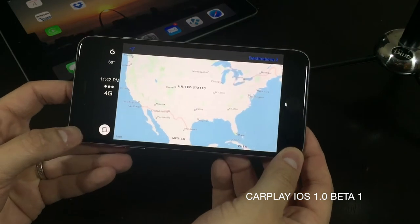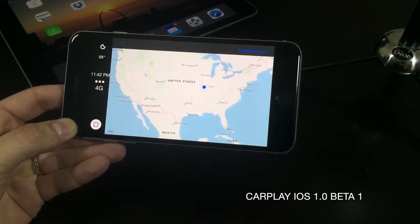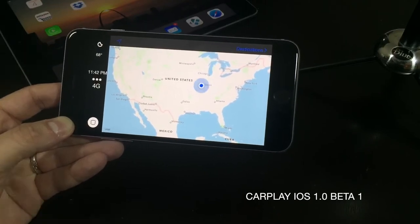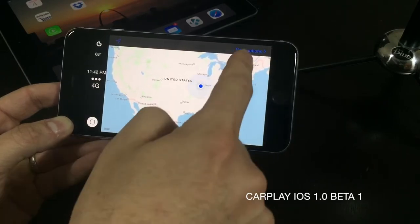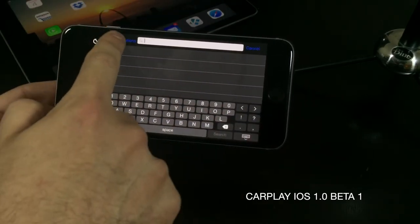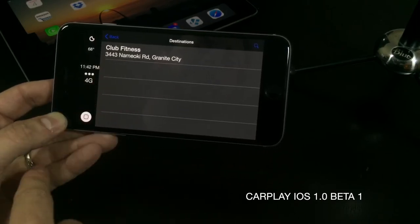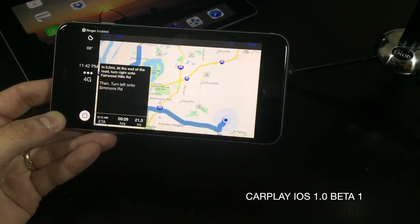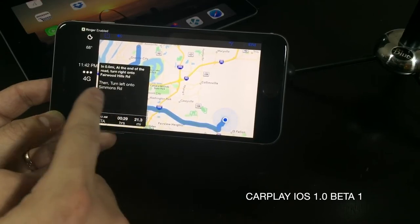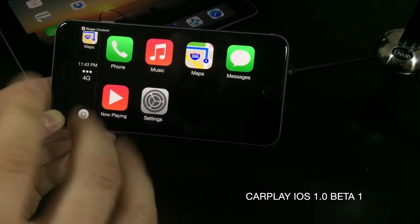Next let's hop into Maps. Maps is in my opinion the most important thing here, because with CarPlay it would be nice to view your entire map on your dashboard on this large screen without having to pick away destinations. In the upper right-hand corner you can pick destinations and search for them. Once you search for a destination it will save it in your destinations and you can quickly access them later. Select one and Siri will talk to you, and in this little box you can see the estimated time, how long it will take, and your current miles. I really enjoy the Maps application.